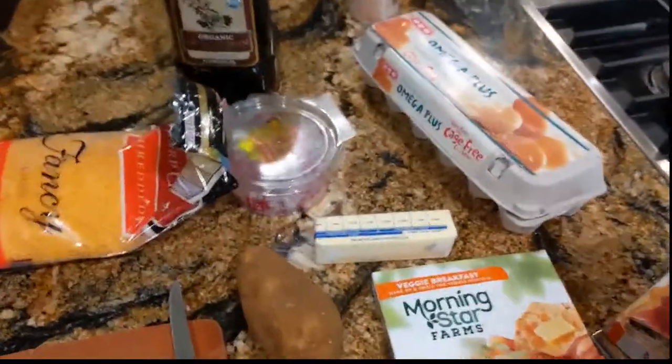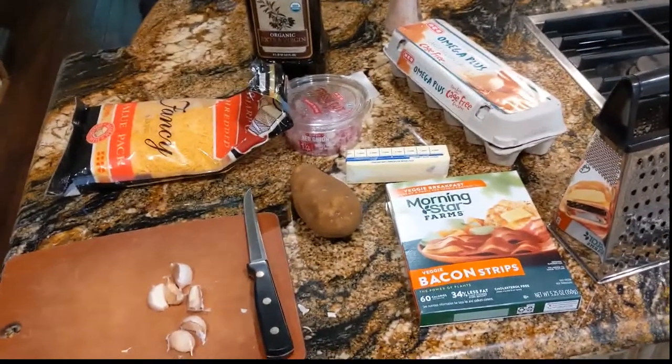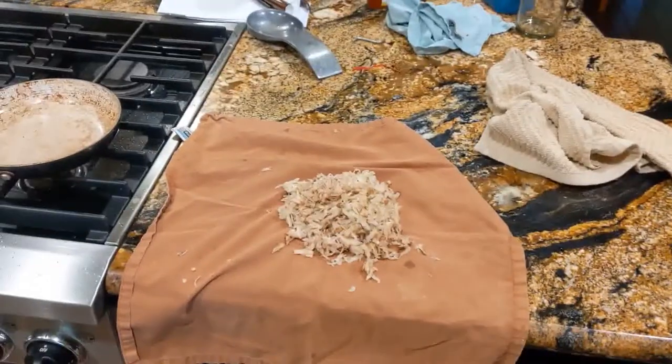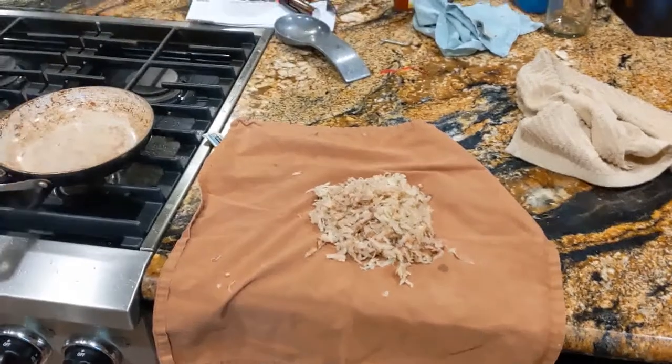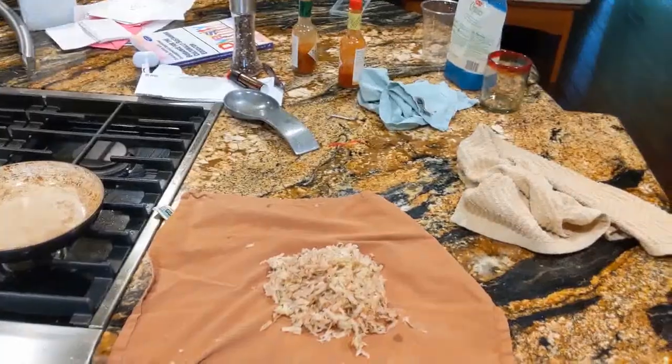It's simple. So the first thing you want to do is grate the potato and wash it using magic. Once you finish using your magic to grate the potatoes, you're going to want to drain them using your towel and set it aside for later.